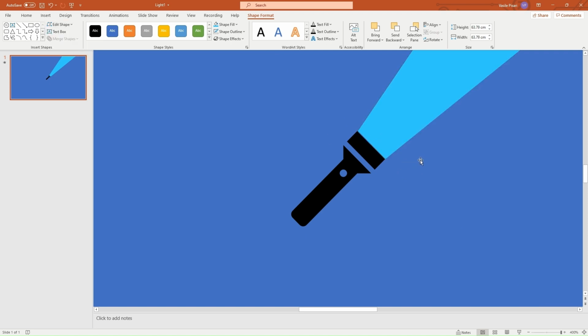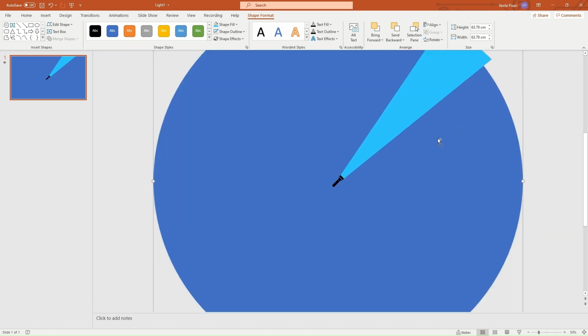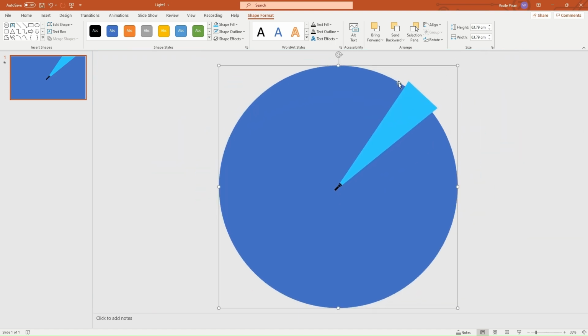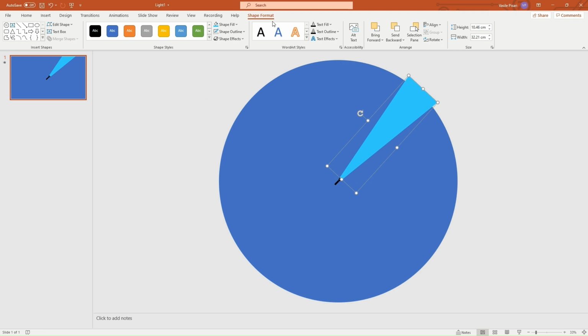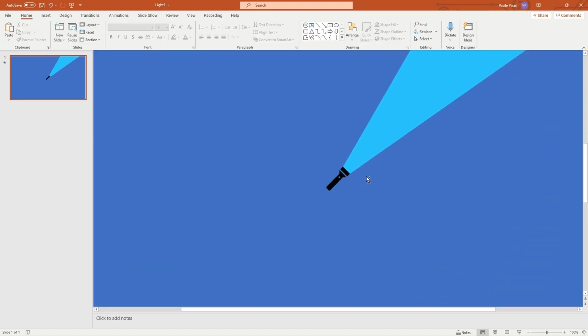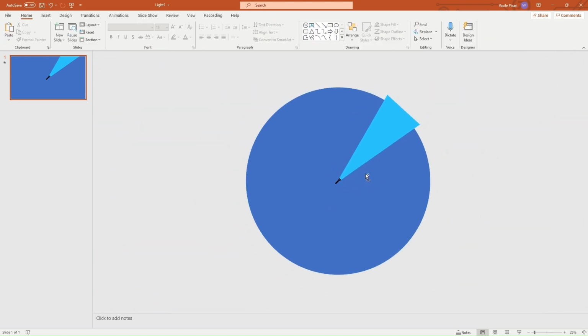Looks good now. And let's enlarge it a bit. So we do the same, Edit Points, but now we will move this side like this and like this. Okay, looks good.